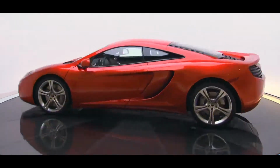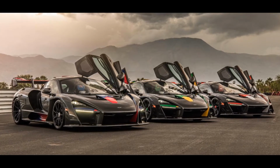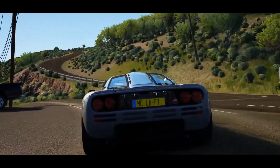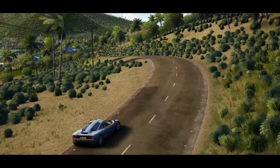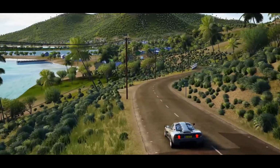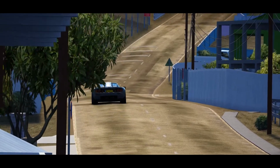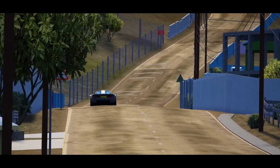Unlike the McLaren 12C and any McLaren that came after it, which were built by McLaren Automotive, the legendary F1 was the only McLaren built by McLaren Cars. The McLaren F1 was a milestone piece of technology that took Formula One technology to the road. What led to this ultimate road car began with Gordon Murray, a famous South African British car designer of Formula One race cars and the McLaren F1.